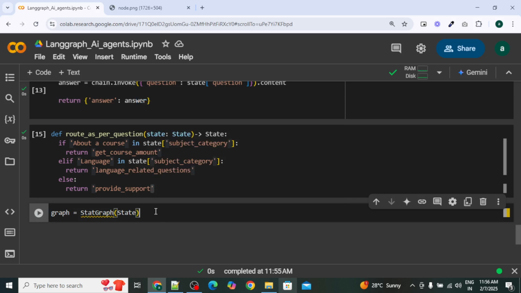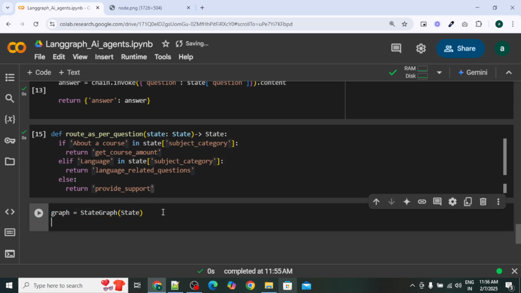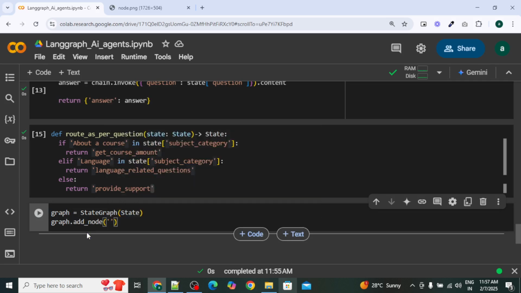Now let's start creating the nodes. I'll explain once after completion of writing this node.